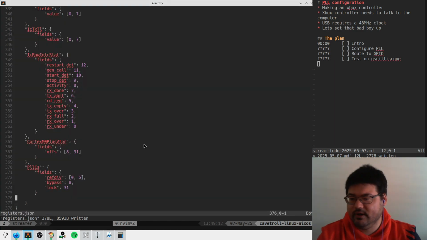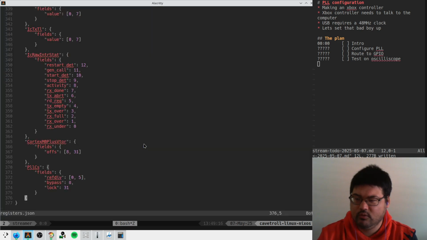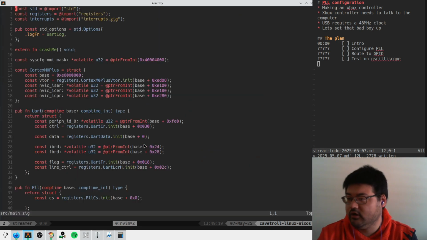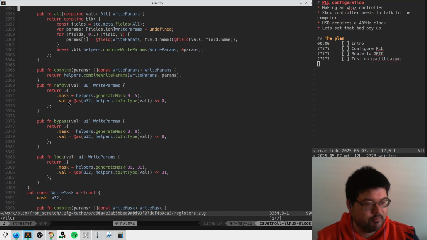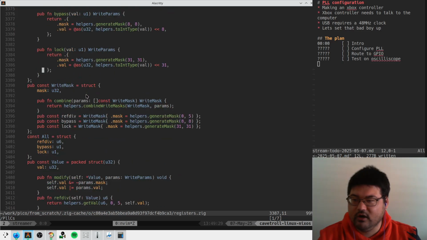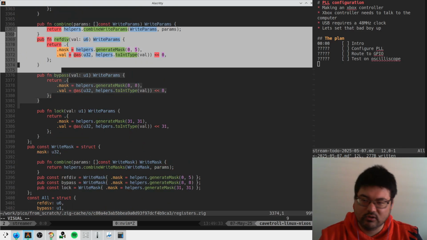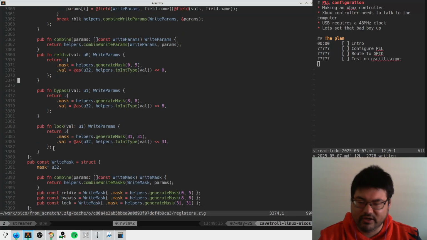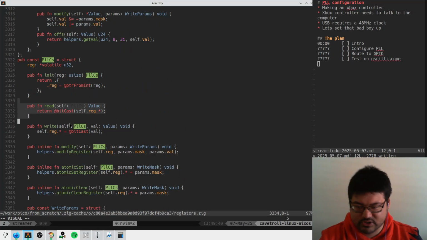Seems fine. So if we compile now, hopefully, we go into our registers file, and if we look for PLLCS, this now has a bunch of functions that let us manipulate these registers. We have write the lock value, write the bypass value, write the ref div value. We don't have read only parameters right now, but it's fine. We know that lock is read only, and we'll just look at it on read.